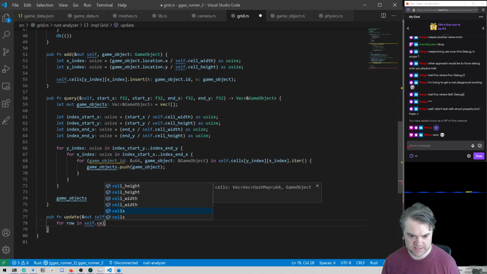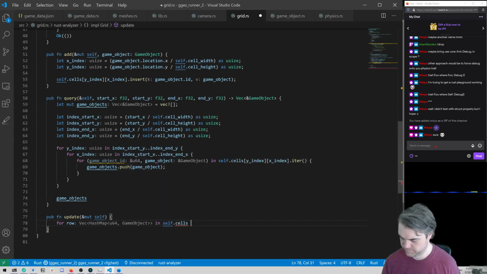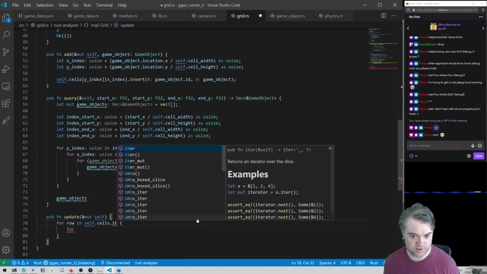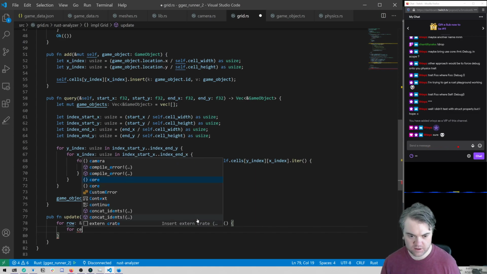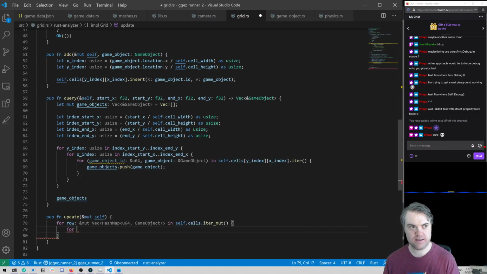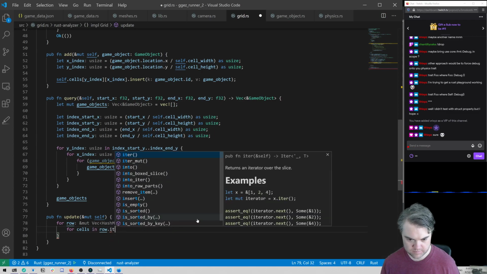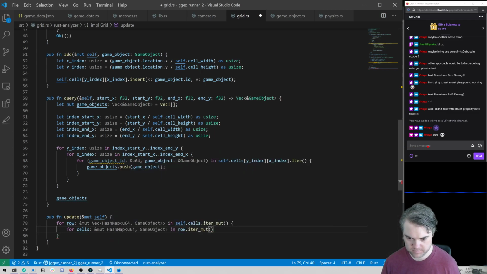So self.cells. We want to turn this into an iter_mut. Then for, I guess this is going to be the cells, iter_mut.